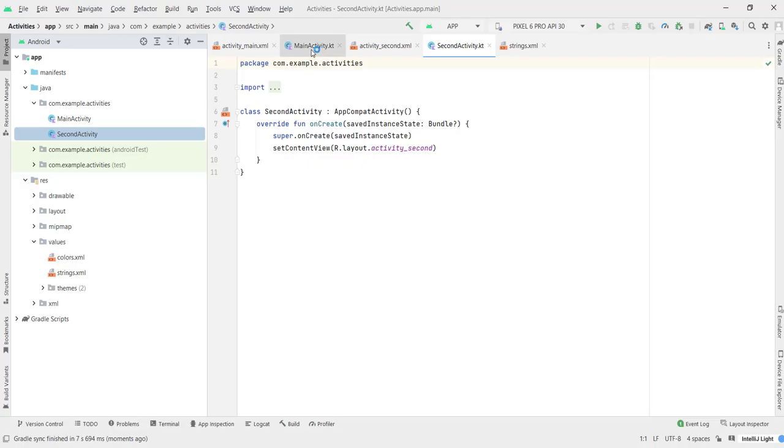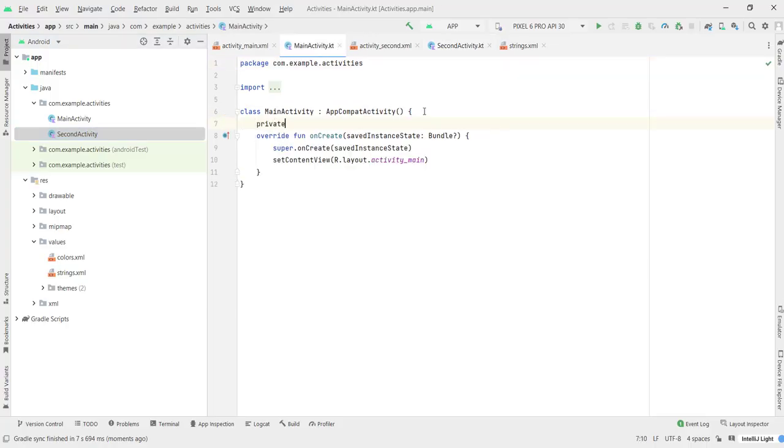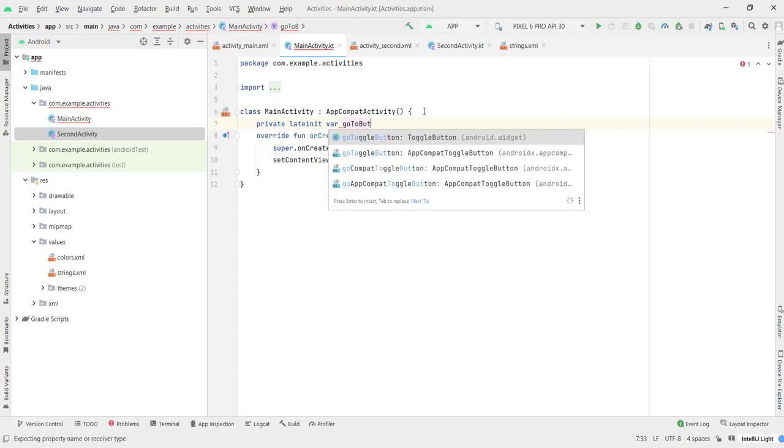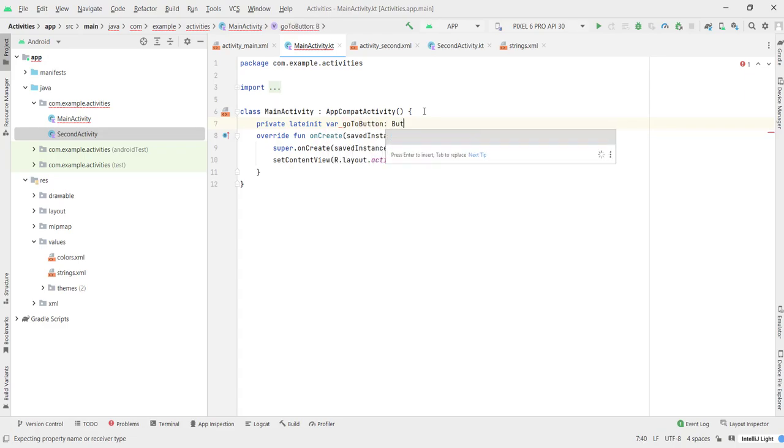Now let's go back inside main activity. Let's create our button: private lateinit var goToButton, of type Button.